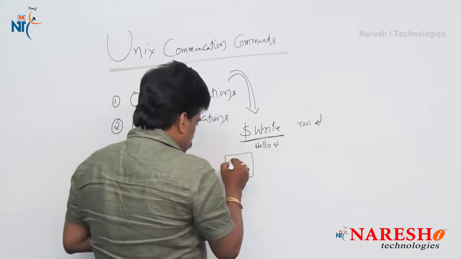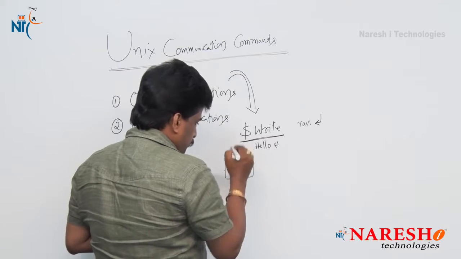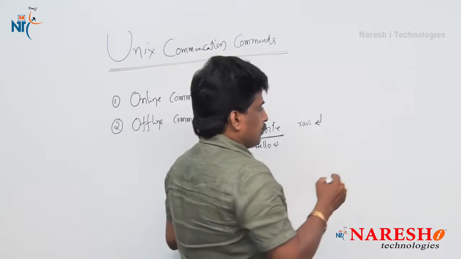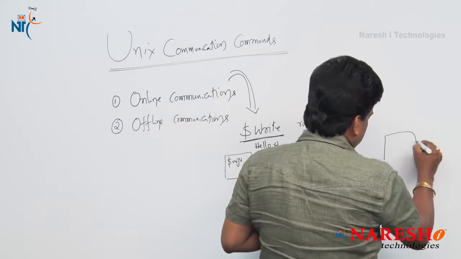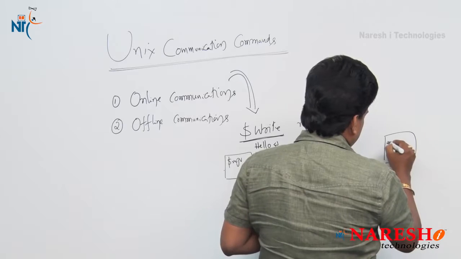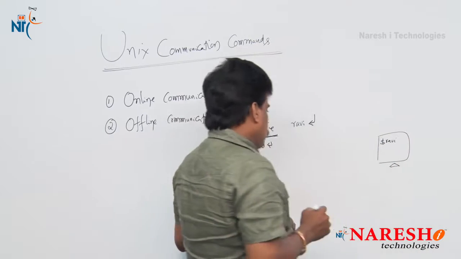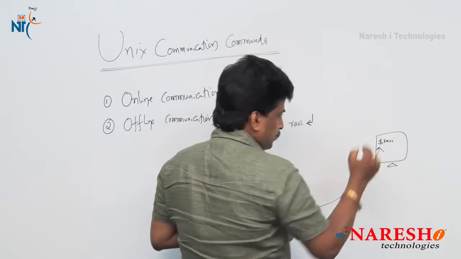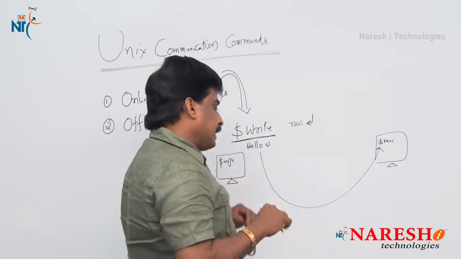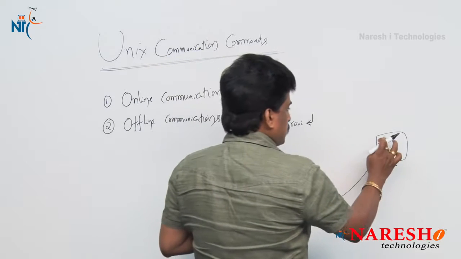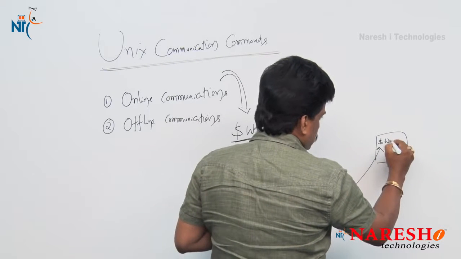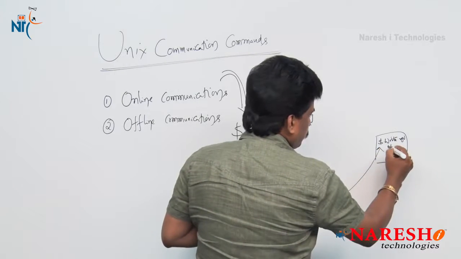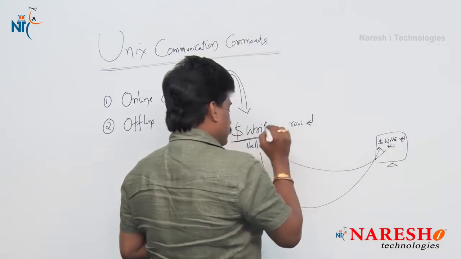So your user is, for example, Raju. Raju is delivering a message to Ravi. Now, here another system is available. In this system, Ravi is available. Now, whenever you hit return, the message is delivered to Ravi. Then again Ravi is delivering a message to Raju. Then he is writing, write Raju. Then he said, hi. Again it is delivered here.